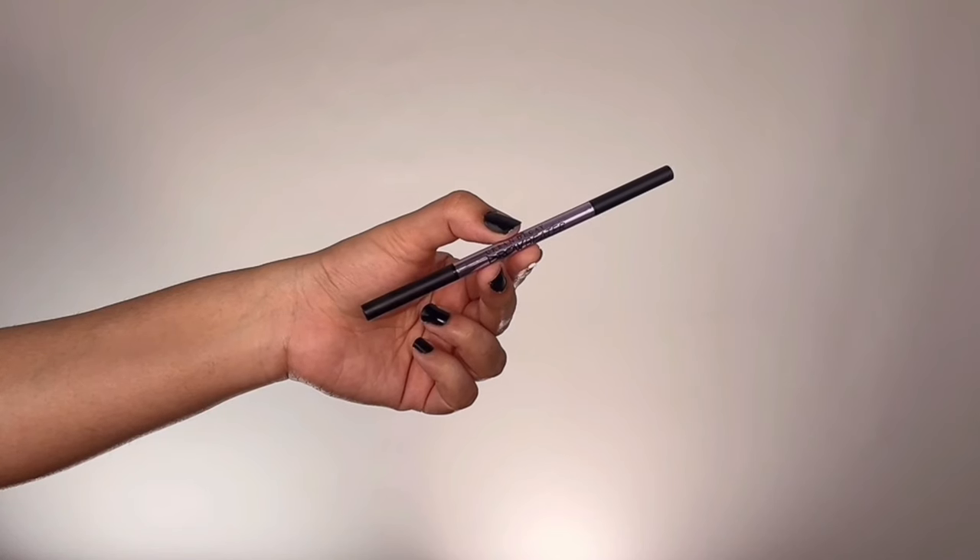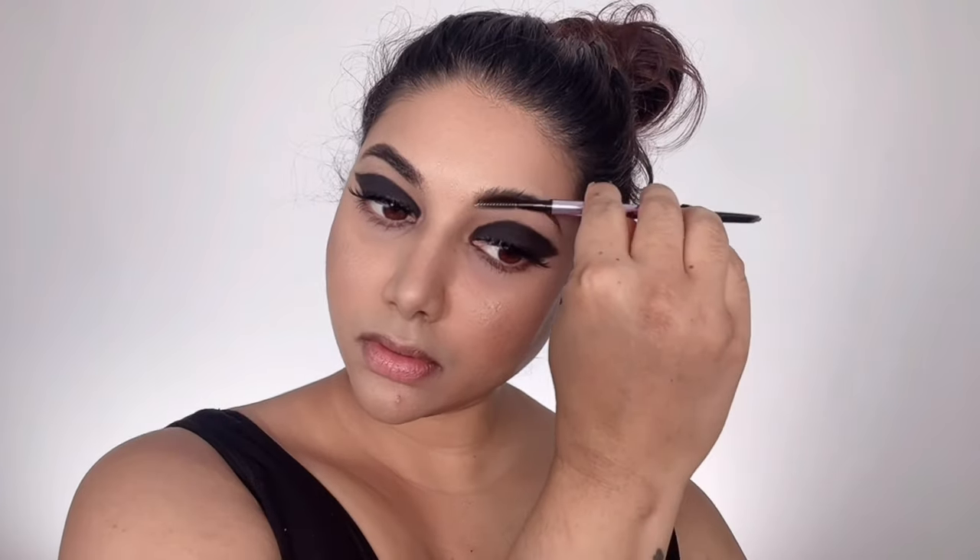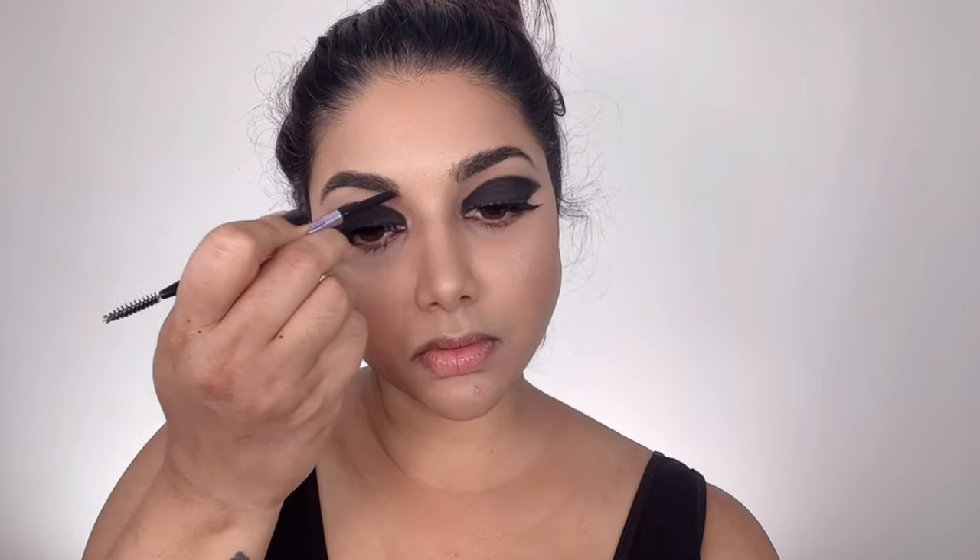To finish off my eyes, I took the same Greg bronzer from The Balm and ran that along my lower lash line, because that's what it looks like she did. Then I applied some mascara onto my bottom lashes as well. I quickly filled in my brows using my current obsession — Urban Decay Brow Beater Pencil in the shade Dark Drapes — and brushed through them to remove any excess product.